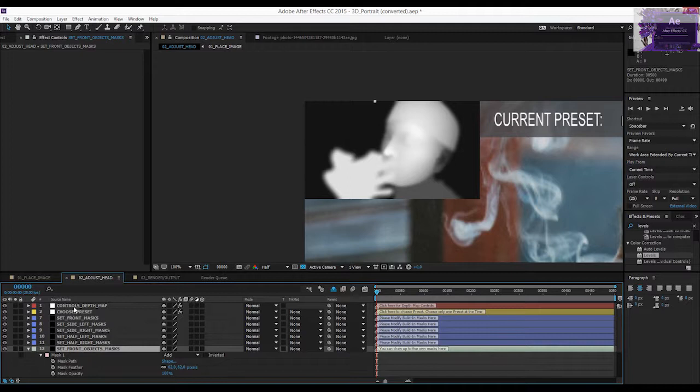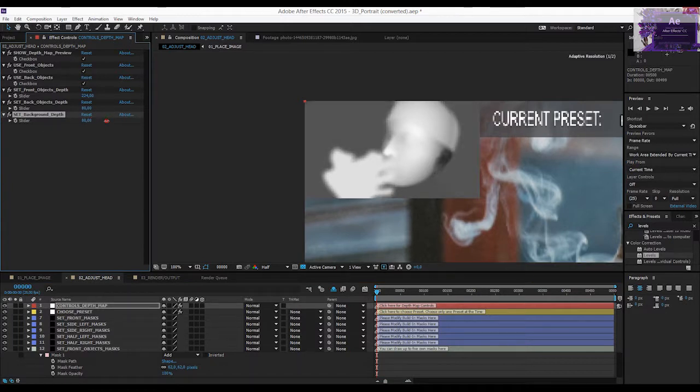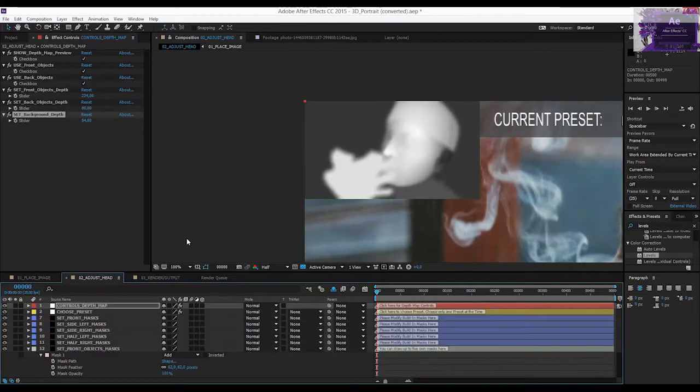What you can do to reduce this, you can just bring the background to the front, and for this reason I've added a control that is set background depth. So let's just bring the background a little bit more to the front, so we're losing this strong artifacts here.